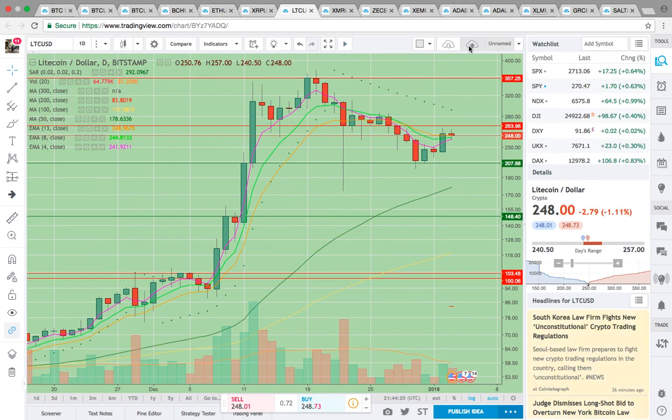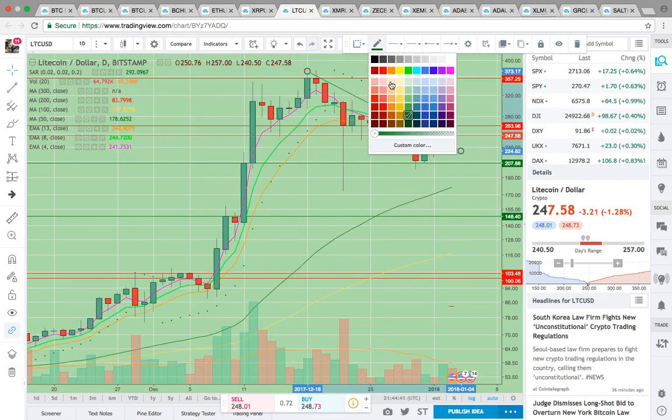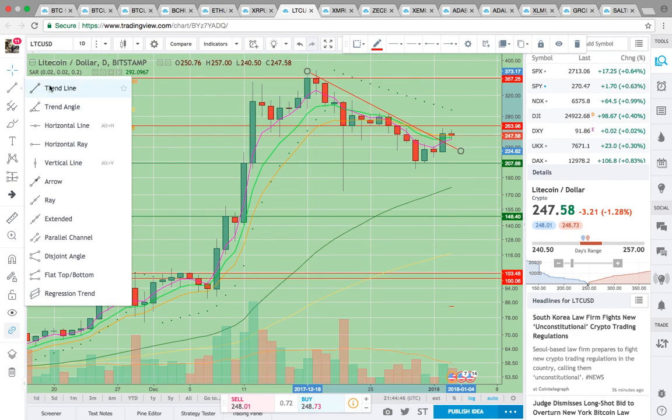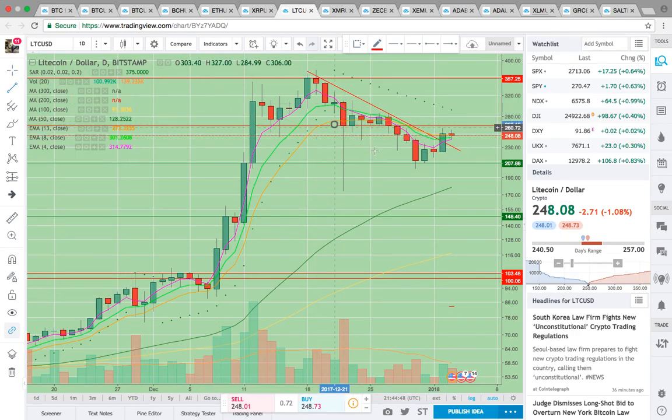Okay, let's look at Litecoin. So Litecoin is trying to bounce here. Notice how it got the downtrend going. It's been in this downward channel. All right, and so it's trying to break out above it, and yeah, it's working on that now. If it can turn EMAs 4, 8, and 13 into support, if it can hold above that level, then that would signal that it wants to keep trying to bounce here.